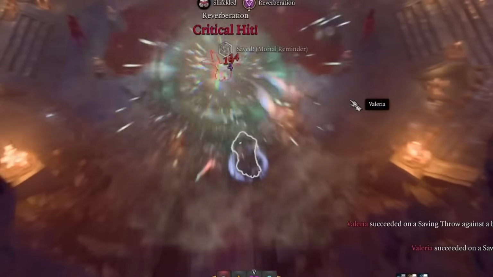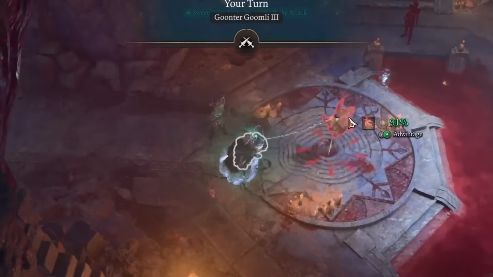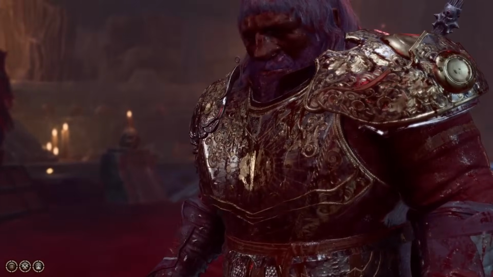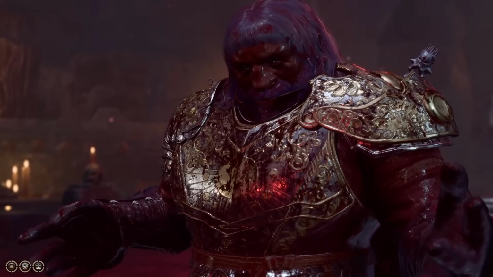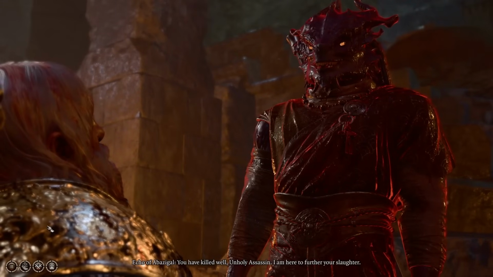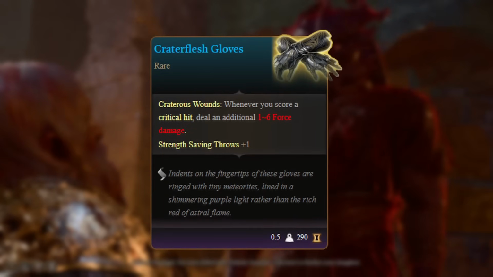All we gotta do now to become a proper Bhaalist is murder a celestial, and that ain't a problem. As simple as that, we're baptized in the blood of our lessers, at the same time gaining access to Orin's hideout. That's not our only reward though, we also get a chat with the Echo of Bazigal, a shopkeep that sells us the Crater Flesh gloves.